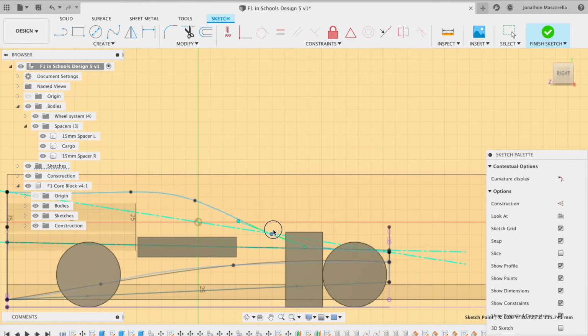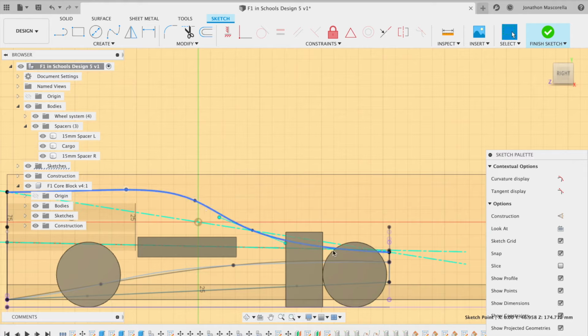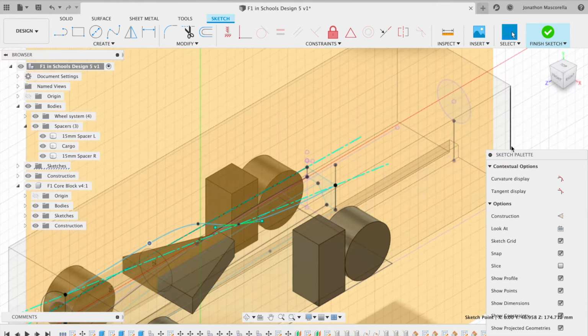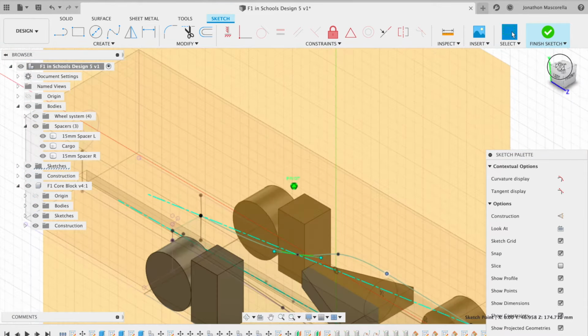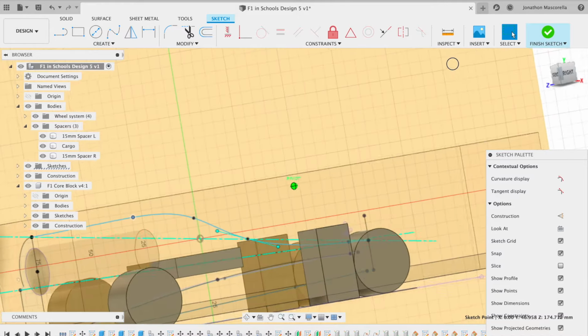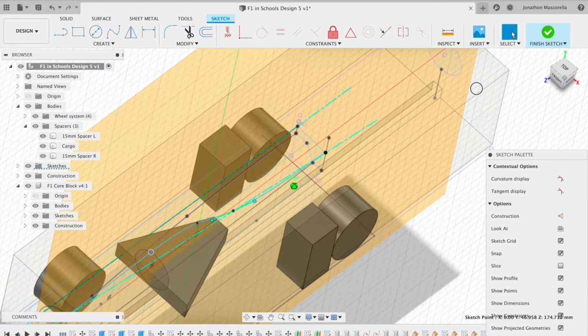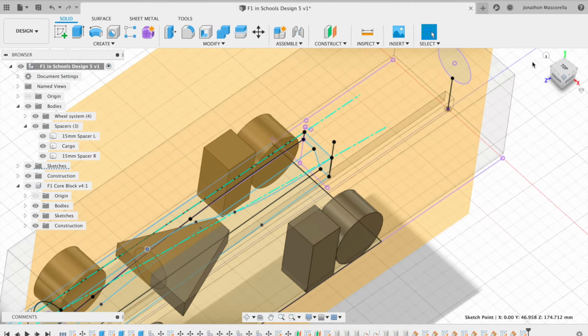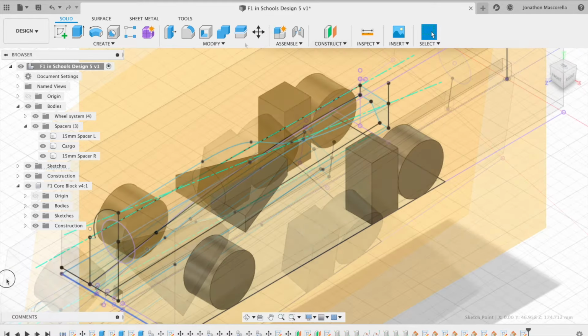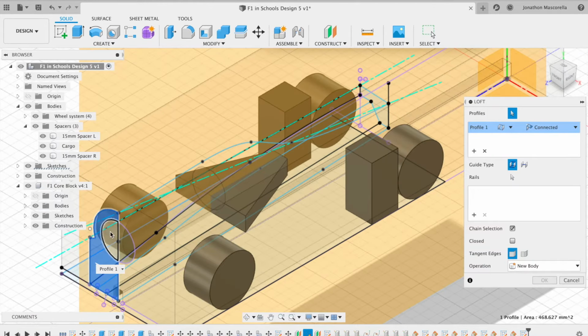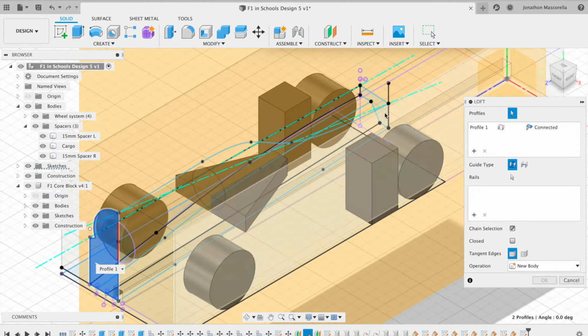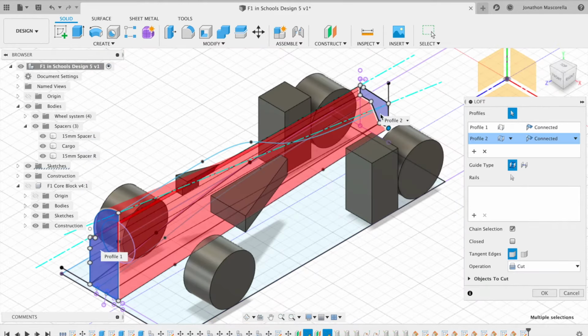So I've created that spline there to give myself that curvature that runs over the top of the car. It's a fairly basic curve. You can do things that are much more complex than this, multiple profiles and all kinds of things. There become complexities when you've got multiple bodies, but nonetheless, this is the easiest way to go about that. And we're creating the next construction plane here on the back and the front, and just keep moving along as we go to draw each line.